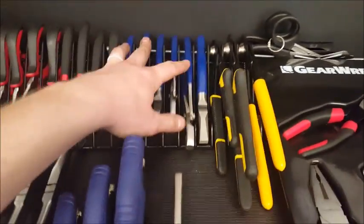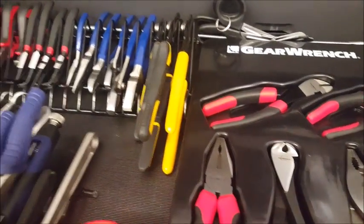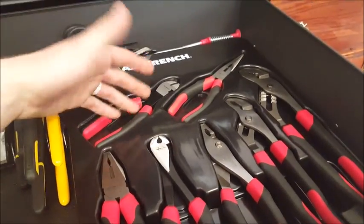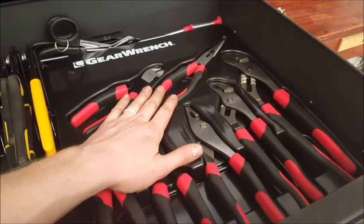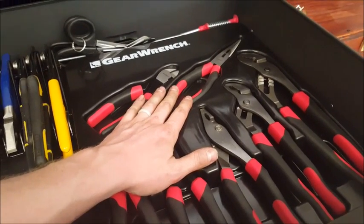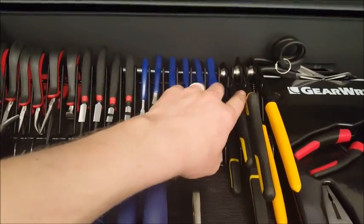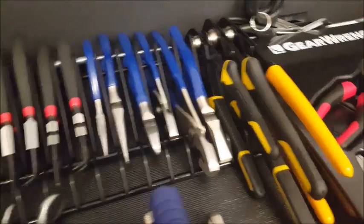They're definitely way better than these Pittsburgh sets that don't really line up, and they're pretty flexible. So this is a really nice set. Especially I like gear wrench, the Taiwan stuff. Of course, it's not quite as good as the stuff made in the USA, but the Taiwan stuff is pretty nice, and you get a lifetime warranty with it, and the quality is still really good for the price. Then I have here the Boss Stitch and DeWalt adjustable channel lock pliers. These things work great. I absolutely love those.